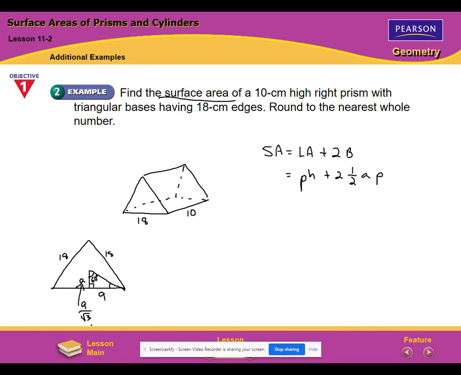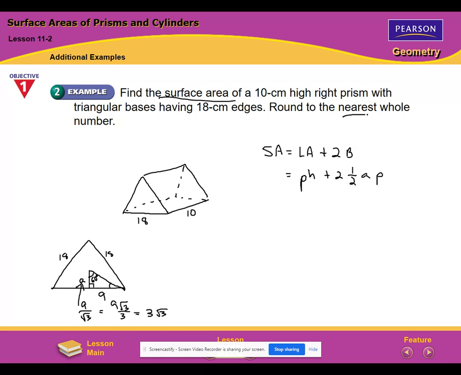I'll let you process that for a second. Long leg divided by root 3 gives you short leg. 9 divided by the square root of 3. Now, if they had asked for it in simplest radical form, what we should do is multiply by root 3 over root 3, which would be 9 root 3 over 3, which would be 3 root 3. And you certainly can use 3 root 3, which I think I will do since I went through the motions of getting it done.